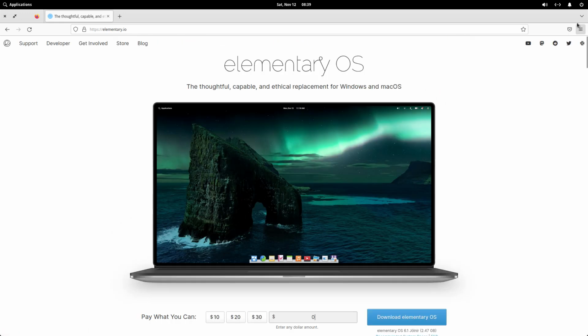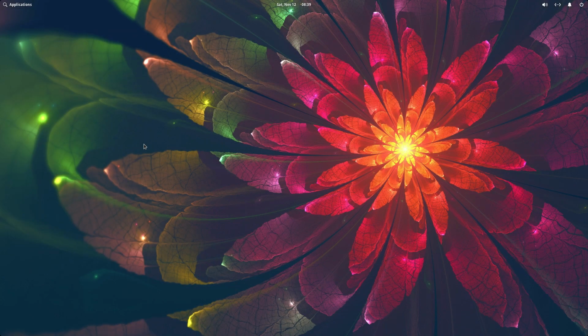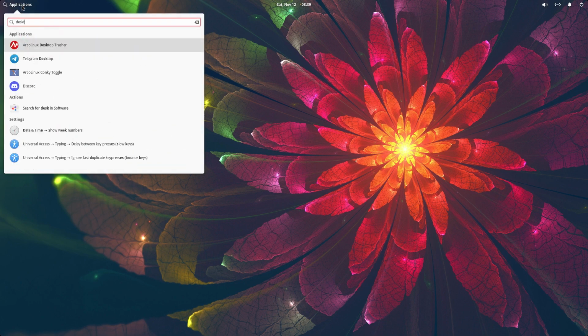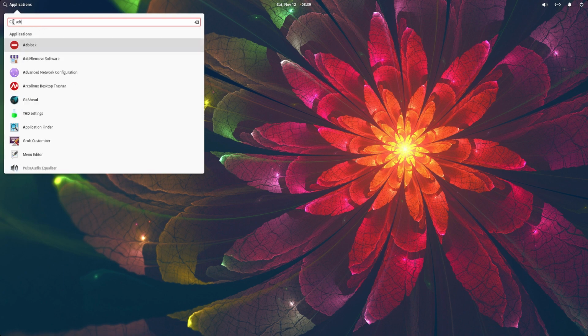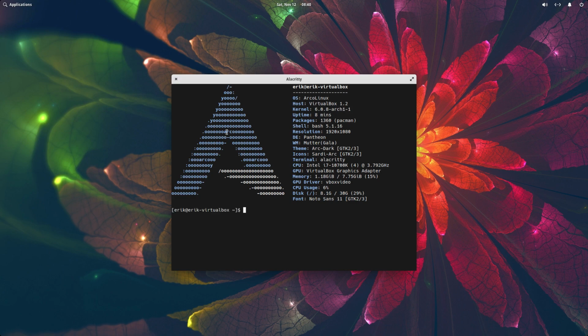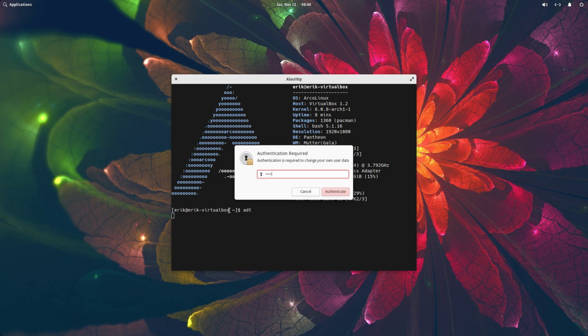So this is elementary on Arch, and what if you say, okay, fine, cool, we can have a look at it on Arch. Can I get rid of it, right? So I'm going to use the terminal. Why the terminal? We can use just desktop treasure and launch it like that. I kind of like to see what happens on my machine. So ADT is an alias, and I need to type this, of course, in my Alacritty. ArcoLinux desktop treasure. We're gonna trash whatever we have.